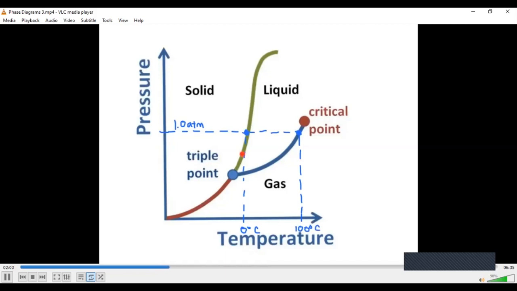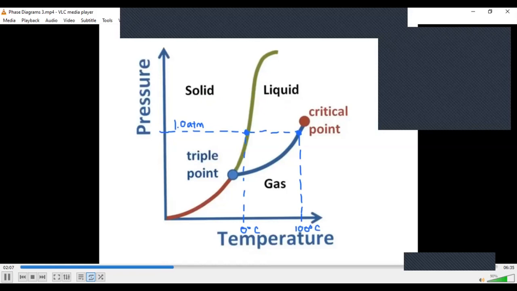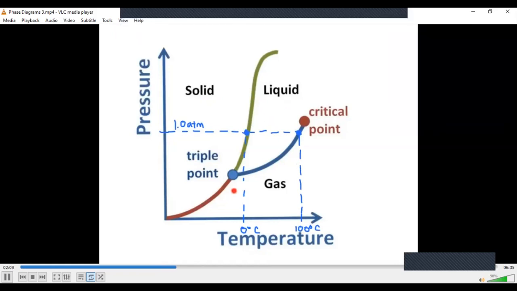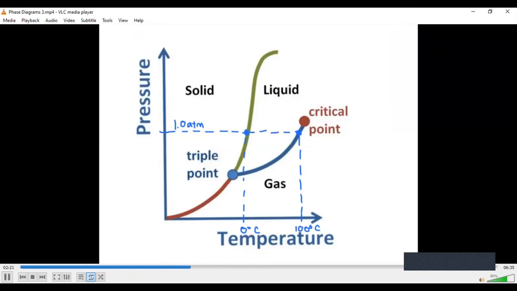So we have these boundaries where we can have solid turning to liquid, liquid turning to gas. We can even have solid going straight to gas. We call that sublimation. We also have a point right here where all the different lines converge, and we call that the triple point. At the triple point, we actually get solid, liquid, and gas all existing at the exact same point. The triple point is a really amazing phenomenon, and it happens at a very low pressure and low temperature for water. So we're way down below atmospheric and a little bit less than freezing for water.